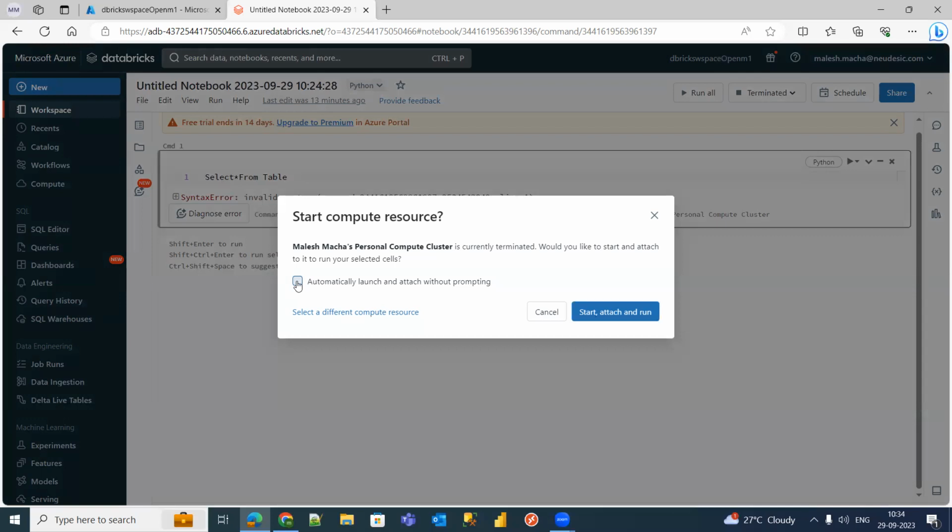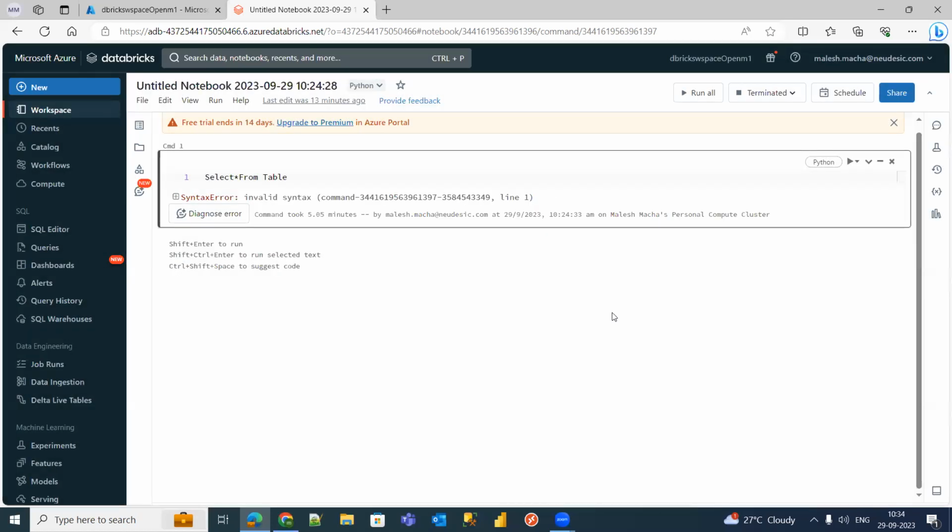It is asking to automatically launch and attach without prompting. So next time when you are running this notebook, what is it saying? It is asking us to start, attach and run. So just select this.